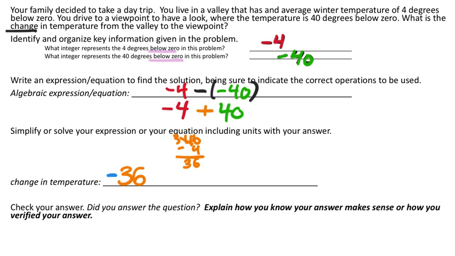We translated this directly. When we have subtraction problems, where you end is the first value that we should show there. So it really should have been -40 minus -4, and we see what happens here. The math below doesn't change, but it does change the expression here. -40 ends up being added to +4. Now this process is the same, but now we see that we have more negatives than positives, so it makes the answer negative. And then you still take the big number minus the small number because they are opposite signs.